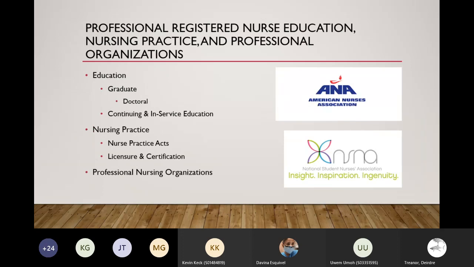So you have your professional education, nursing practice, and professional organizations. For an RN, generally you need an associate or a bachelor's degree. There are still diploma programs out there, but very few. You will all need to pass the NCLEX, which is the National Nursing Licensure Exam. It is a national exam, but it does not give you a national license, which is kind of silly. Some states do have compacts. Arizona is one of them. So I am allowed to practice in any other state that is in a compact.